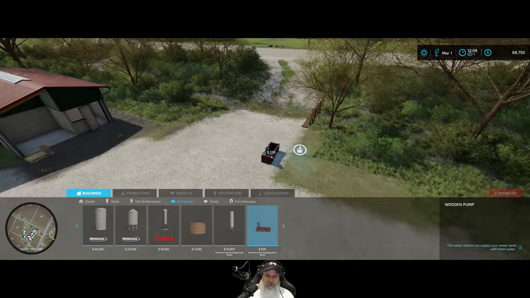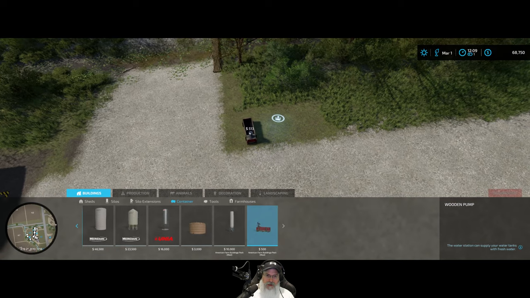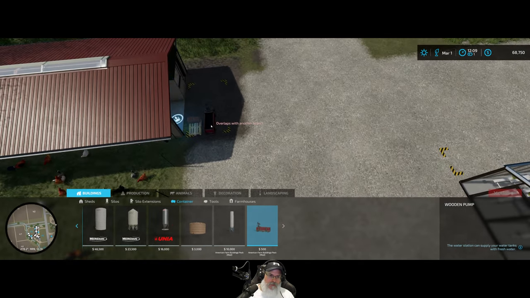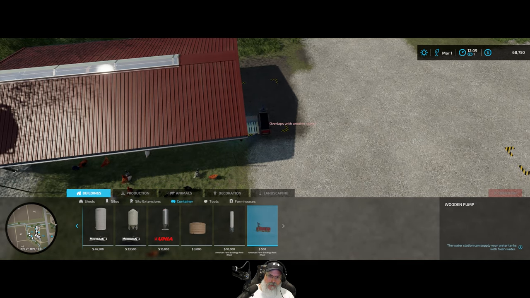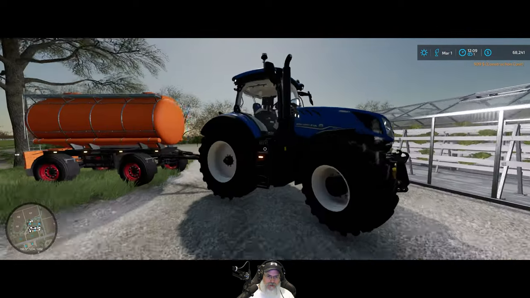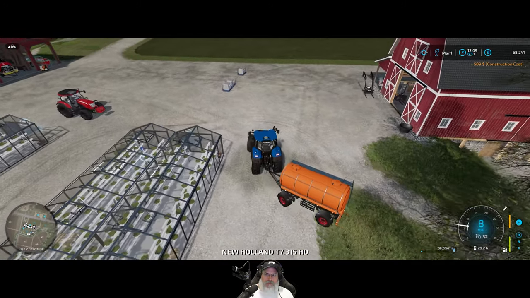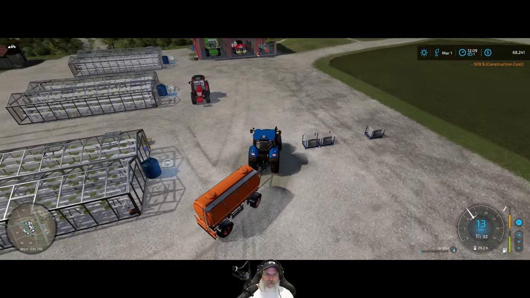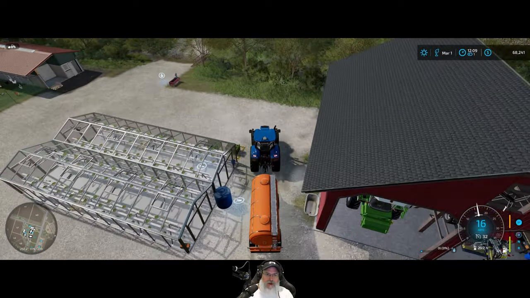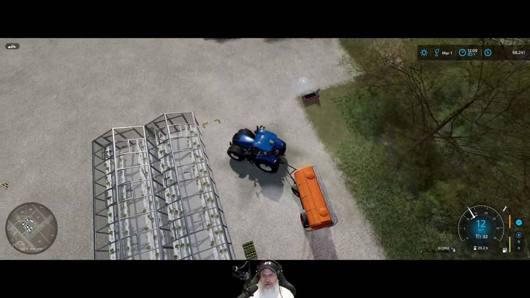Put it over by the chickens. Yeah, we could put it right here on the edge of this. Is that pretty square there? Yeah, I'd say it's pretty square. Okay, let's just try it and see what it does. I don't have to go that far to get water, but I mean, if we can get water right on site, that would be amazing.